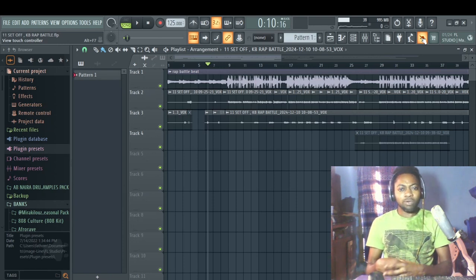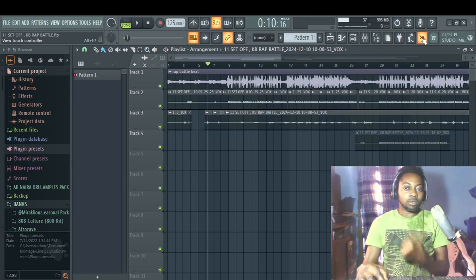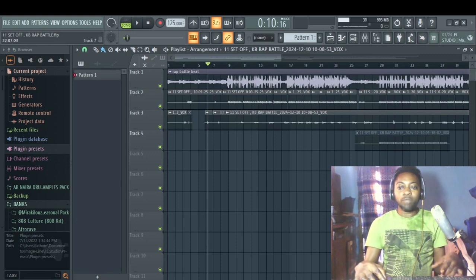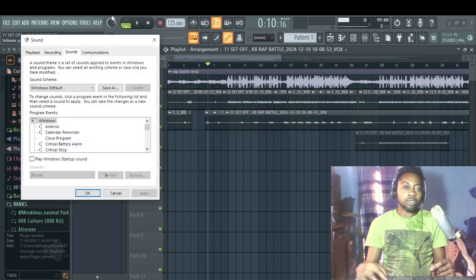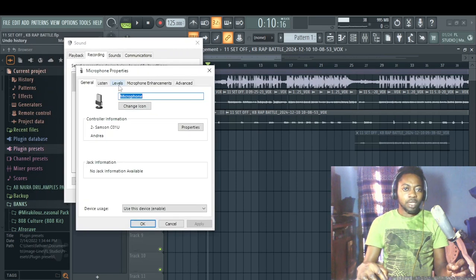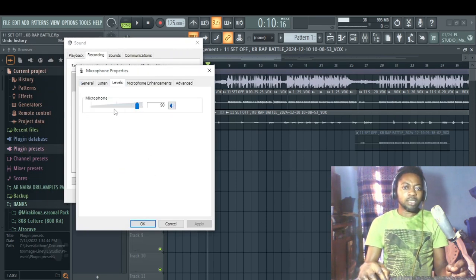Now a USB microphone is just a plug and play microphone which doesn't require any audio interface. It has inbuilt preamps that turn on the mic. So it's simple, you plug it into your system and you are good to go. What you do is plug it into your PC, then go into your sound settings, set up the recording levels and check out your levels.